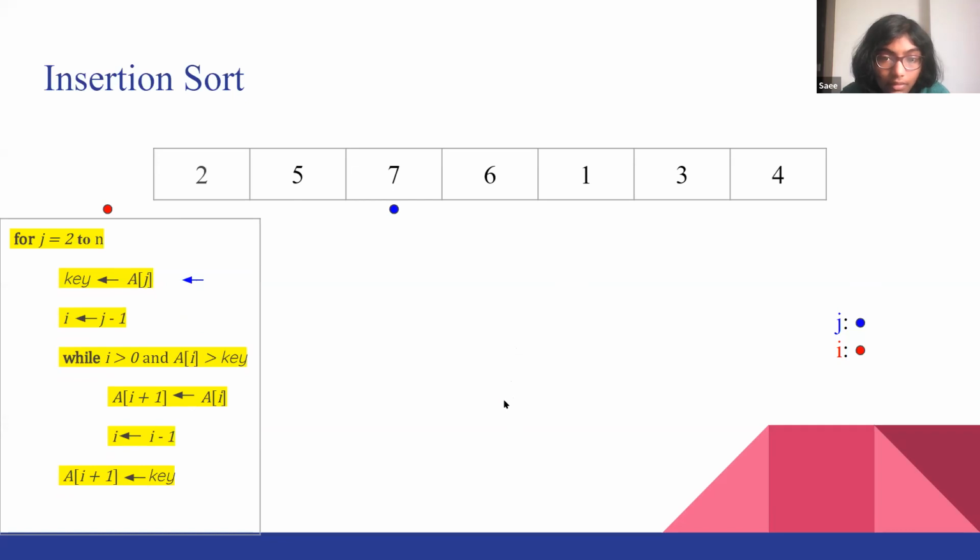Yes, okay. So first, what you're doing is J is now 3, right? And what will be the value of key? Key is A3. What is A3 over here? Seven. A3 is 7, right? Remember the notation from earlier? Do you remember that?